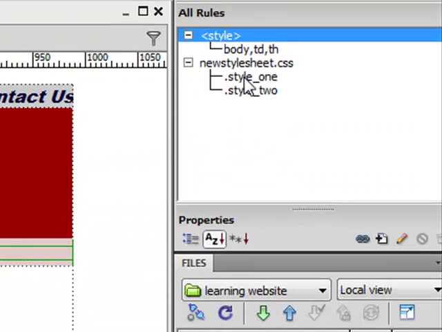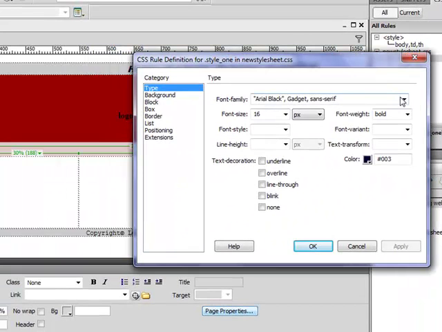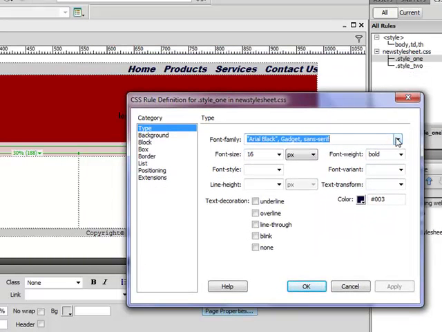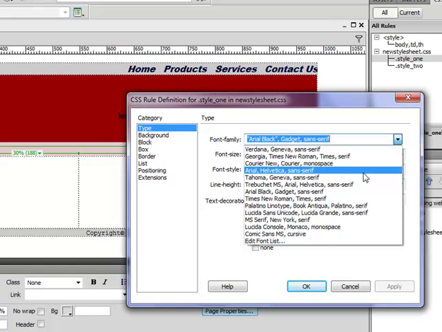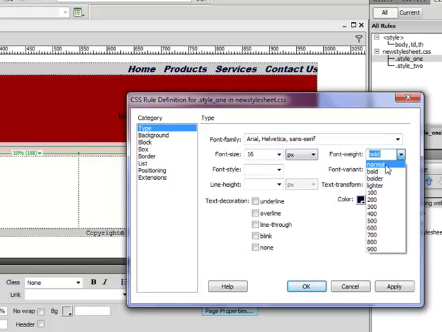What you can do now is double click on this style 1, and you can choose a different font, maybe Arial, and I don't want it to be bold, I want it normal. And I'll apply.